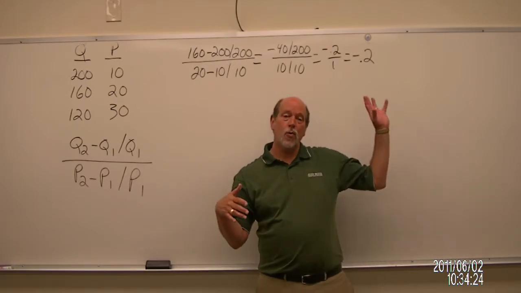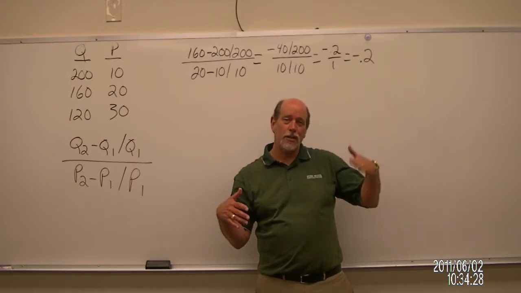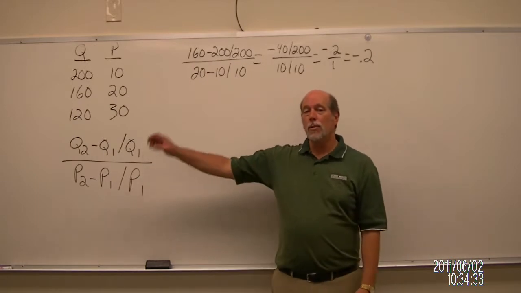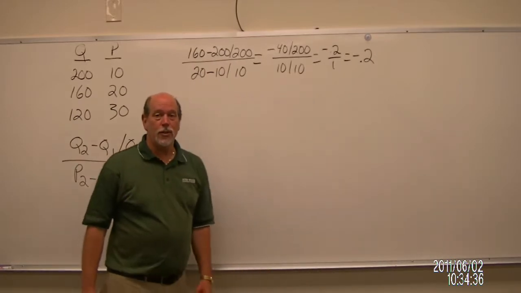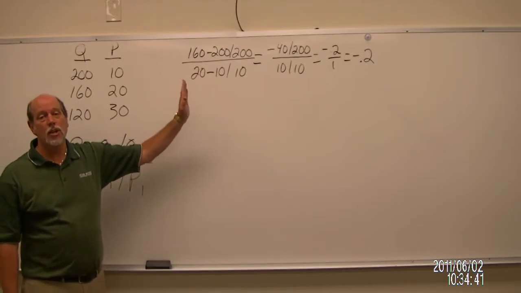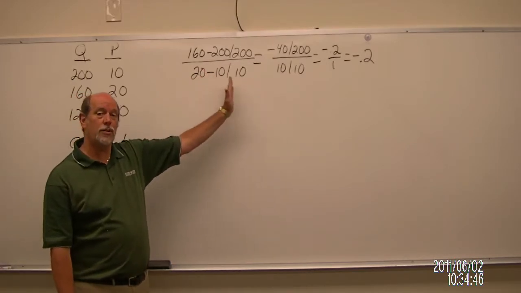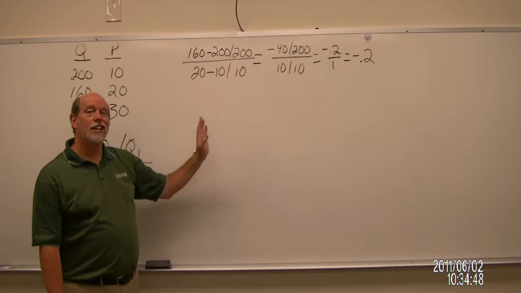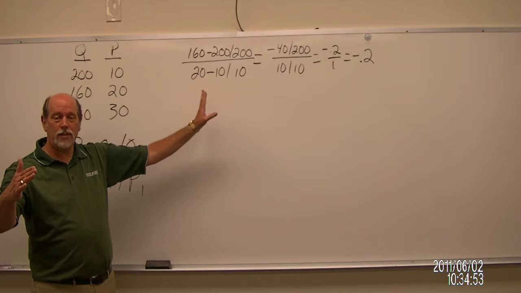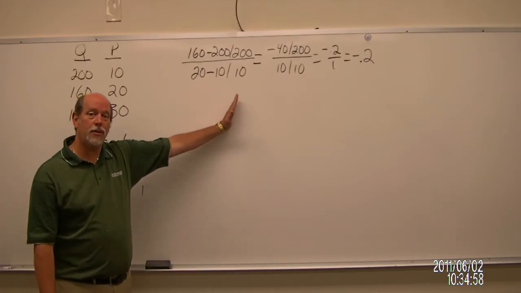So, I've started one example. I'll put another example on to go through that, and hopefully this will help you get a little further down the road as you march through this computation. We begin with the top set of numbers. The first quantity figure we had was 200. The second quantity figure we had was 160. So in our formula, we're going to take Q2 minus Q1 divided by Q1, so 160 minus 200 divided by 200. For the price figures, we had 10 and 20, 10 being the first number you saw, 20 the second. So we're going to take P2 minus P1, 20 minus 10 divided by that first figure.